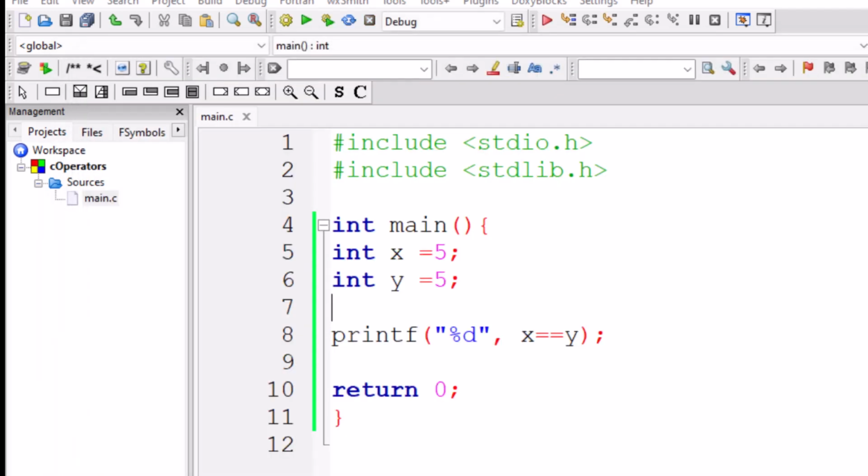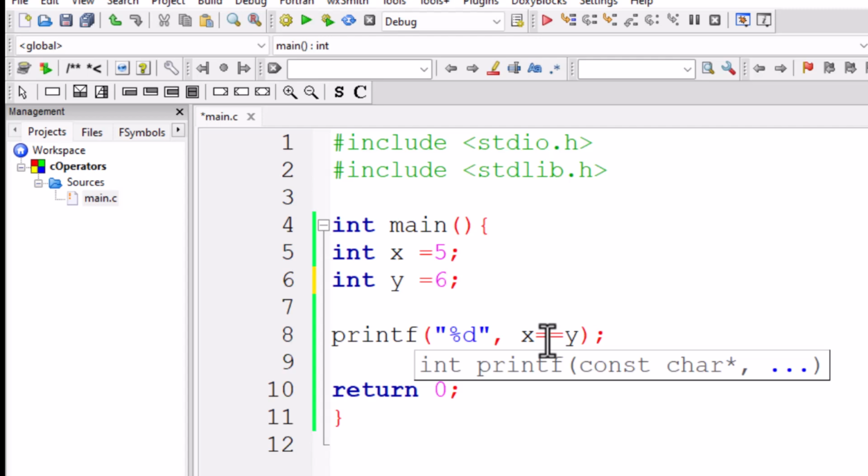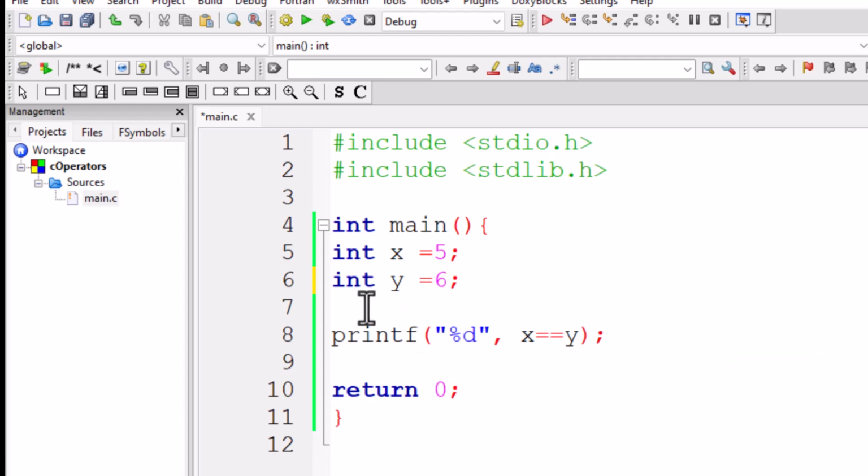So let's talk about not equal. For example, let's say this is 6, so they are not equal. How will you check whether they are not equal? You just put an exclamation sign here. So you can say x is not equal to y.